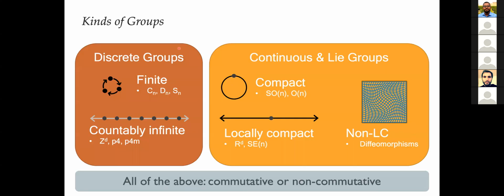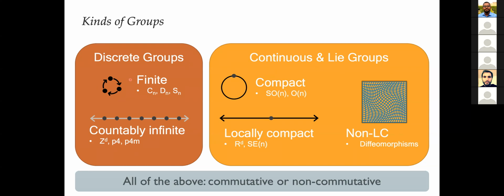All right, so this is a nice way to get some intuitive understanding of finite groups, but there are actually many kinds of groups, and most of them are not finite and not even discrete in some cases. So very broadly, we can divide groups into two kinds. We can think about discrete groups and continuous groups, and maybe even differential or Lie groups.